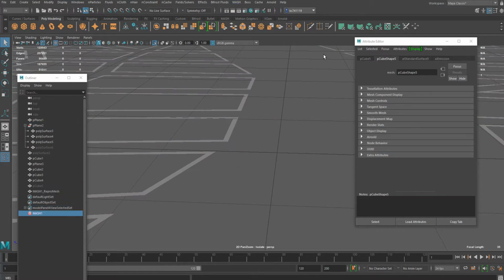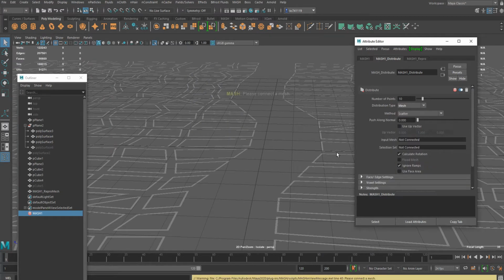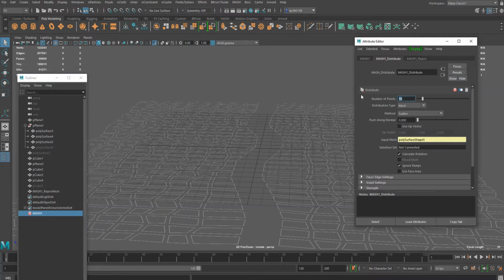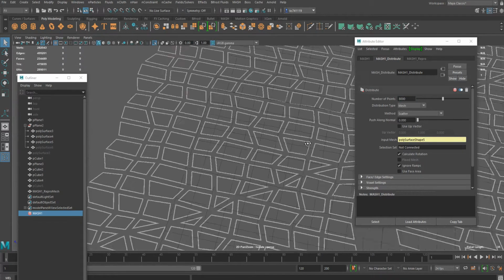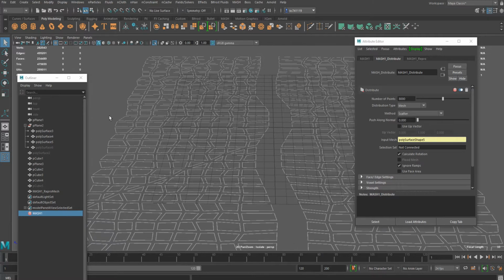And let's create another mesh network. Hopefully it works. And change the method to face center.